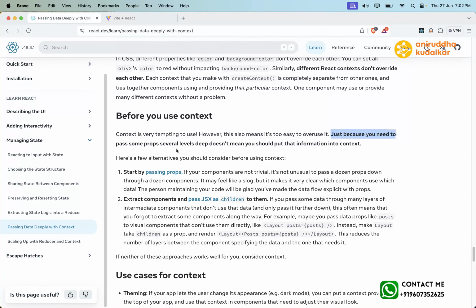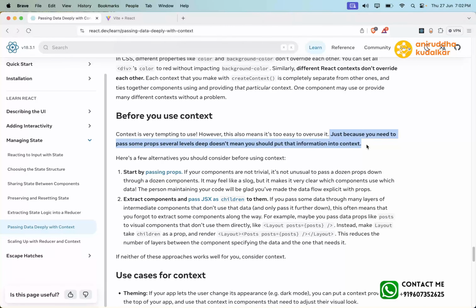Just because you need to pass some props several levels deep doesn't mean that you should put them in a context, right? See, it is not like you should use the context at every single place.